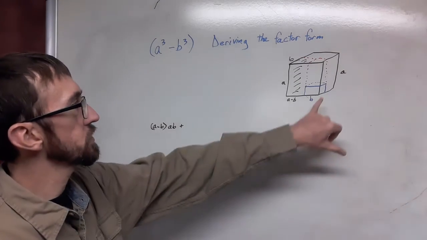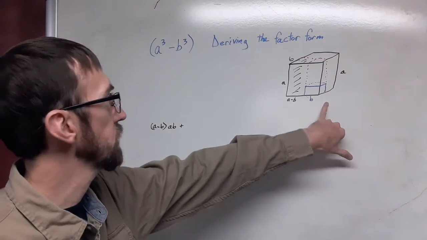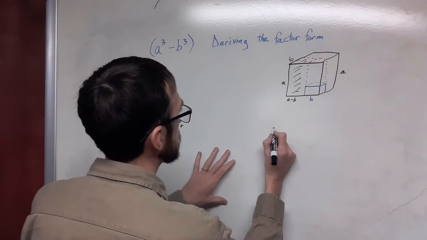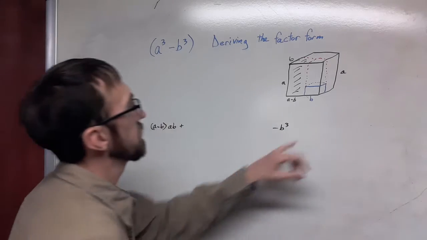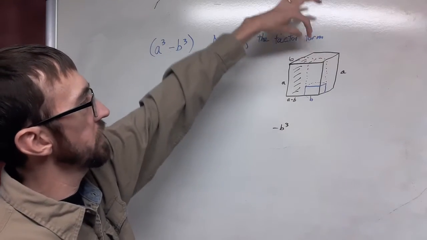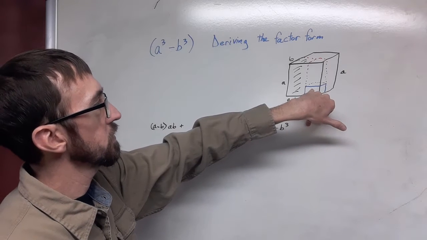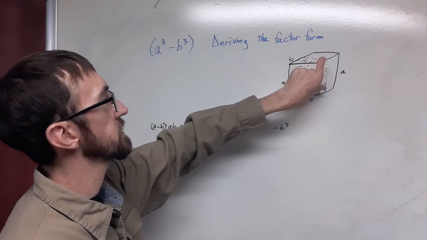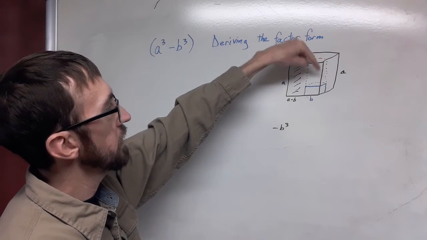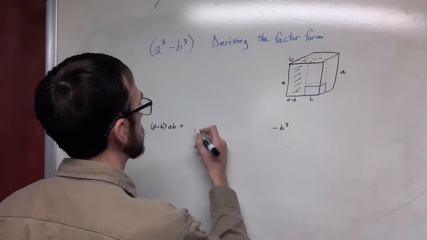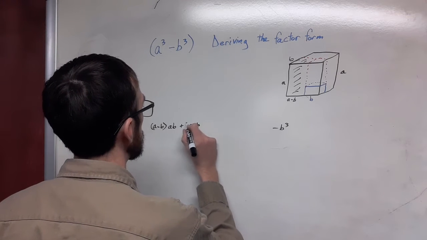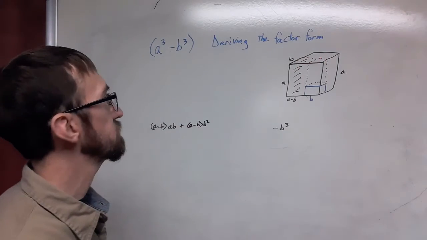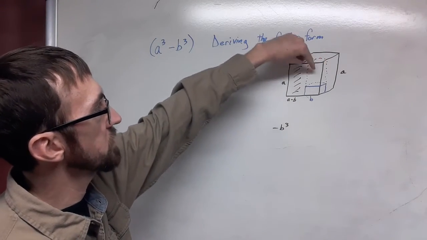And adding that to the cube that we're subtracting out at the end here. We also have this prism that is above it. It has a width and depth of B, and then it has a height of A minus B. So this is B times A minus B for this prism that's directly above it.